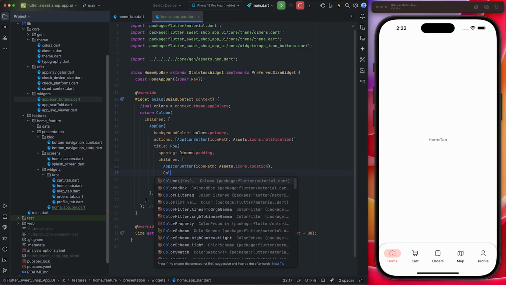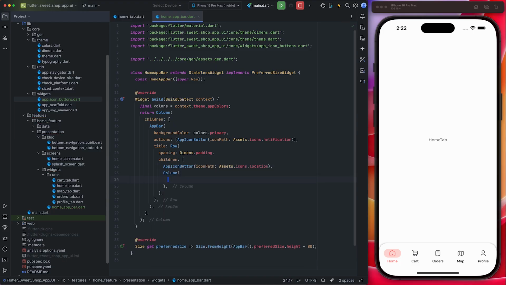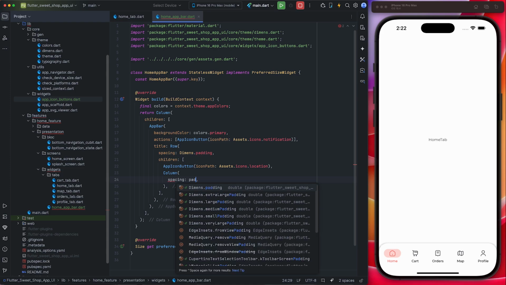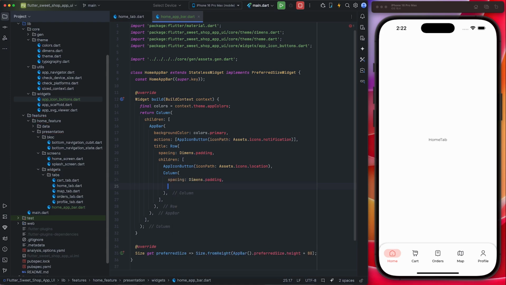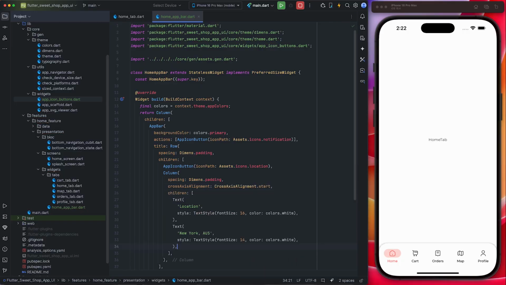Then I add a column widget and adjust its spacing and set cross-axis alignment to start. And then add the relevant text, styling them as well.